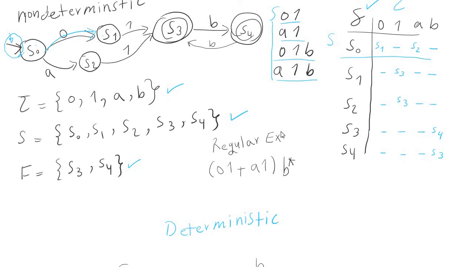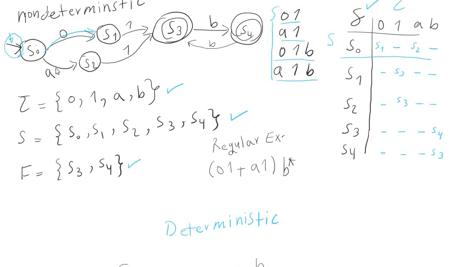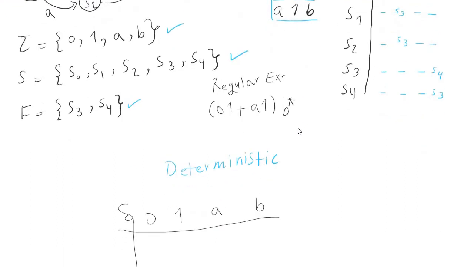Converting a non-deterministic automaton to a deterministic automaton is an NP problem. So there might be a solution, but there is no guarantee that we can find a solution for this problem. And for a small example like the one we have here, we can actually build a deterministic automaton.